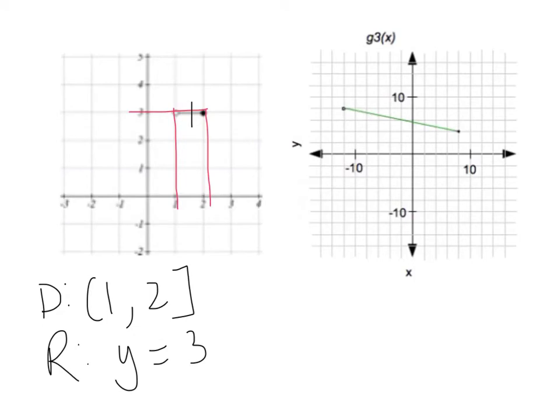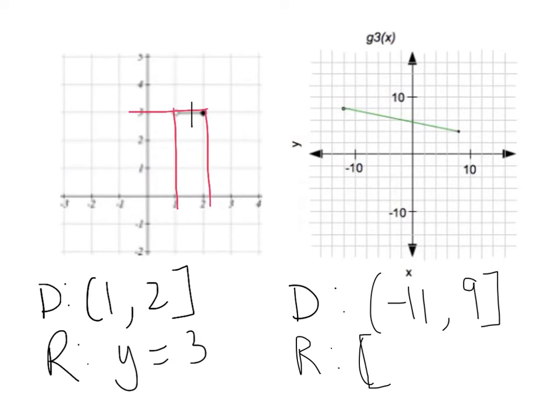All right, let's look at the second graph. Now, hard to tell, but it does look like the left is an open circle and the right is a closed circle, so we're going to go with that. So again, if we look at domain, we can say the domain of this one is round, and it goes from -11, and it goes all the way to 9, and that's a square bracket. Okay, let's look at the range of this function. So if you notice the line, it goes down to 4, and it goes as high as 8. And again, this looks like it has a round dot. So the range would be square bracket 4 and round bracket 8.